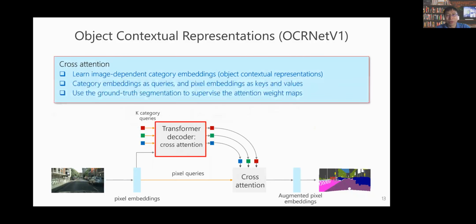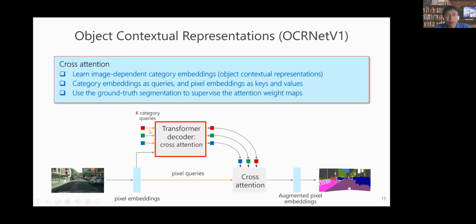For the first cross attention, we aim to learn image-dependent category embeddings called object contextual representations. Here we introduce K category embeddings served as the queries for this cross attention module. And the pixel embeddings are used as keys and values for this cross attention module.